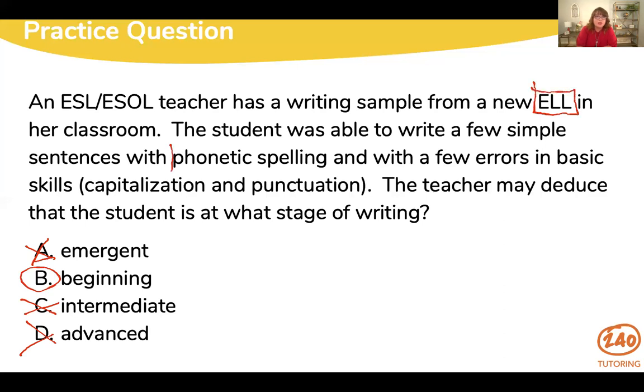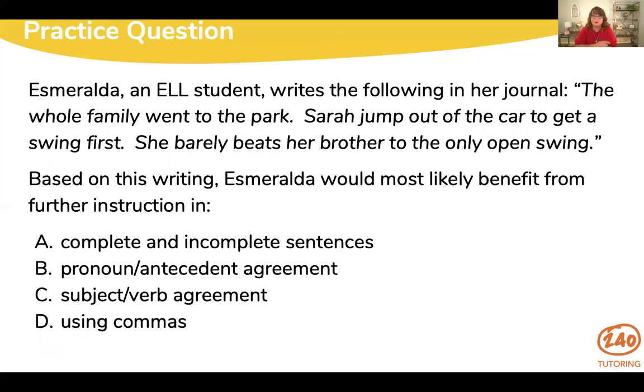So if you see words in a practice question that you don't know, I highly suggest you go look those up. So here's some academic language, that ELL, that phonetic, if you don't know what phonetic spelling is, which basically is spelling it the way it sounds. So you're sounding it out to spell it. Another word, deduce. So be able to conclude, to come up with an idea. So deduce. So if you see words you don't know, look those up. Make sure you add those to your vocabulary.